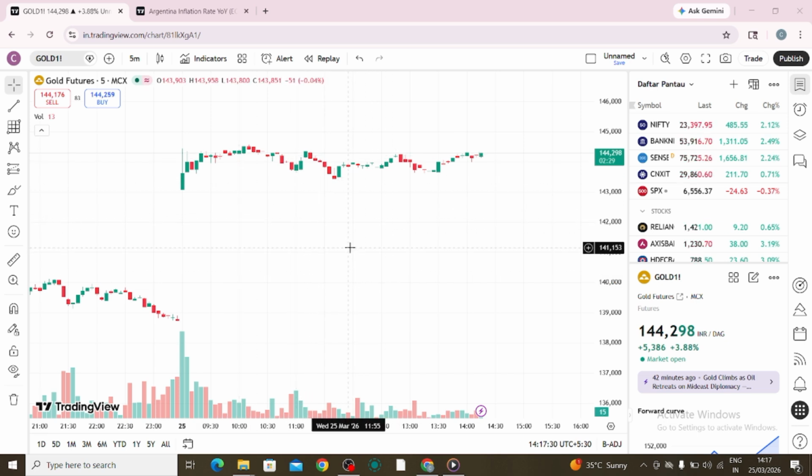To get access, the first step is to find the script creator. This can be through TradingView itself, social media, Telegram groups, or websites where traders share their tools. Once you find the creator, you'll usually need to request access. Some creators offer free access, while others may charge a subscription fee.